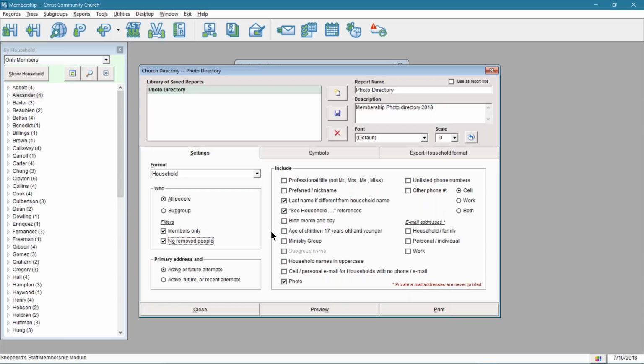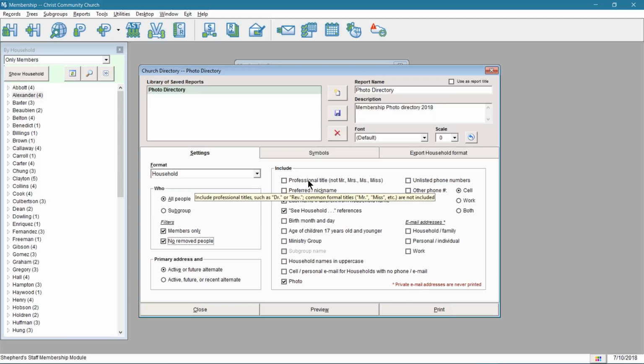So on the right-hand side, there's going to be include, and basically include is saying, hey, put this information on the report. And you as a user of the software, as an administrator, when you go to create these reports, you're going to be like, yes, I want this. No, I don't want this. And you're going to mix and match. You're going to go up and down the list and select the items that you want and unselect the items that you don't want.